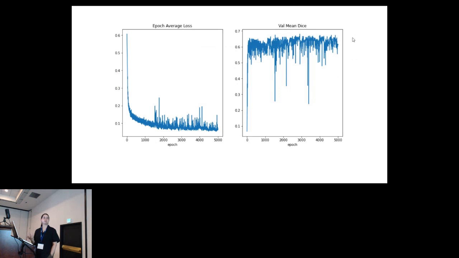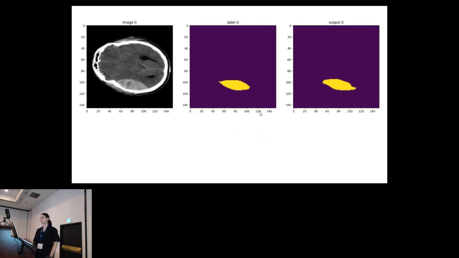The dice score is basically saying what is the difference between the ground truth and the predicted segmentation that the model created. If the difference is huge, then your dice score is going to be low, and if there's very little difference between ground truth and what you got predicted, then it means your model is good. So basically, that's what the dice score is.